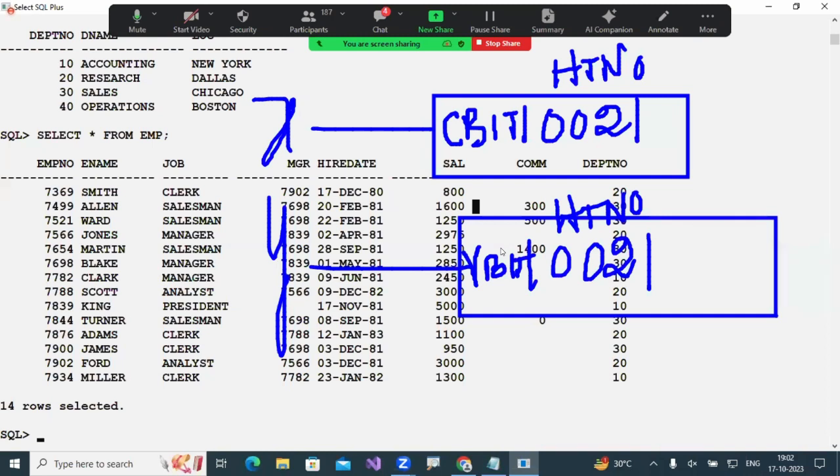So I can find out X is a CBIT student, Y is a VBIT student. Vijnana Bharati, Chaitanya Bharati. That I can find out because their college code is also included here. CBIT is called an identity. VBIT is called an identity. If those identities are not there, no one can find out which college this student belongs to.